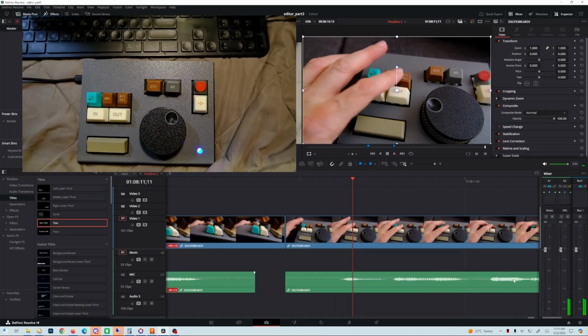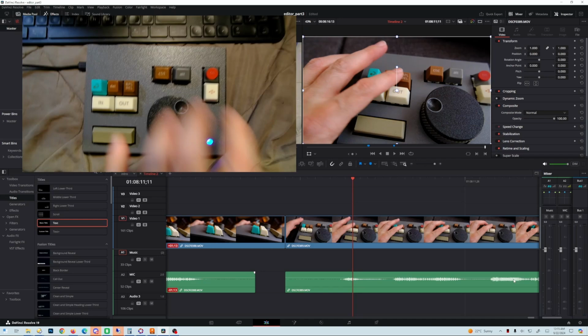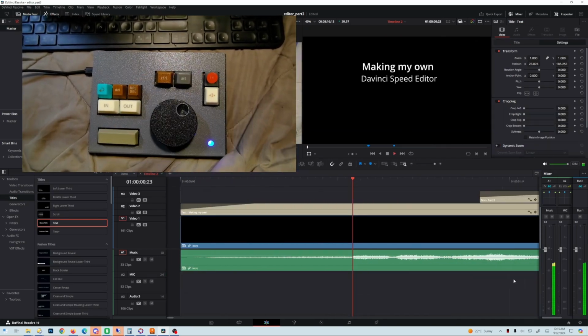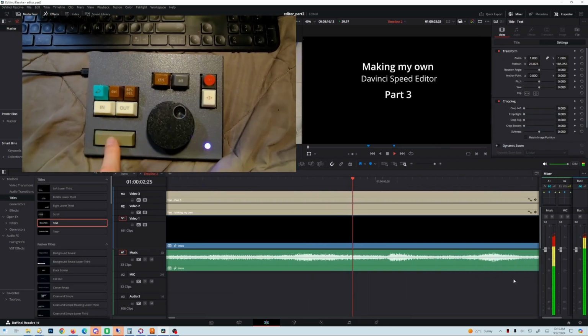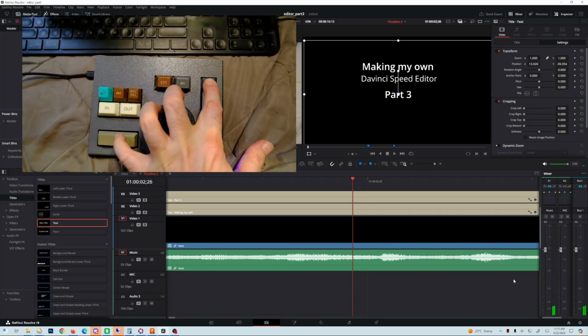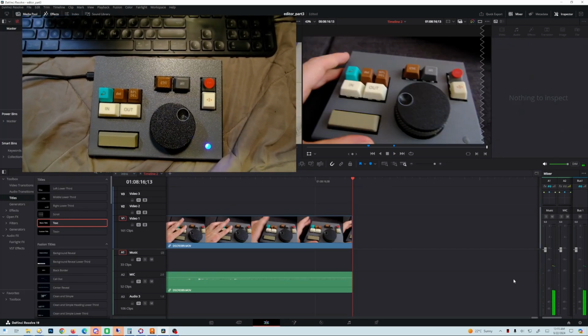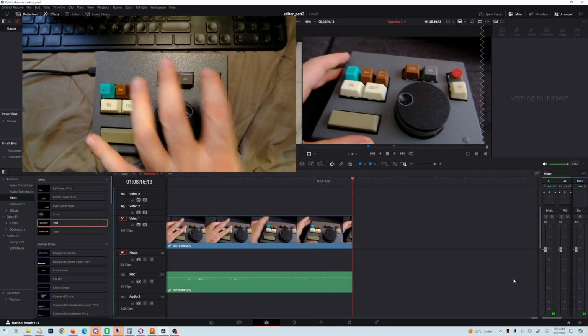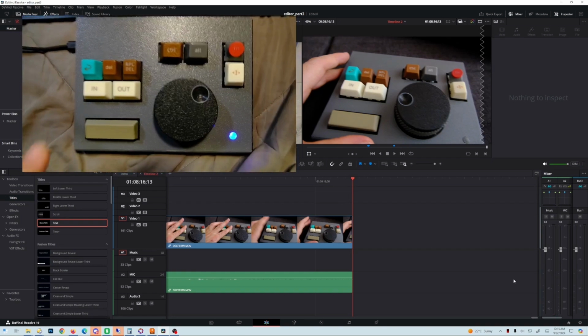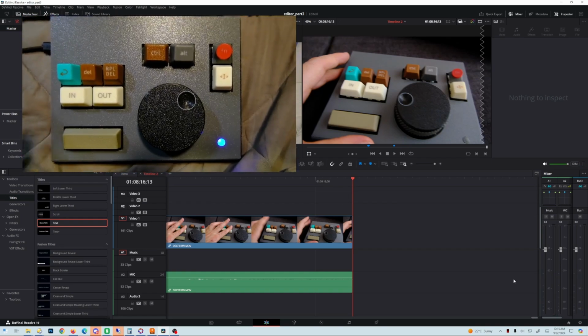There is also a function which is a little crazy. Holding this and pressing this will go to the beginning, and pressing this and I think double click will go to the end. But as you can see, that's just gymnastics. I wish I had another button here.